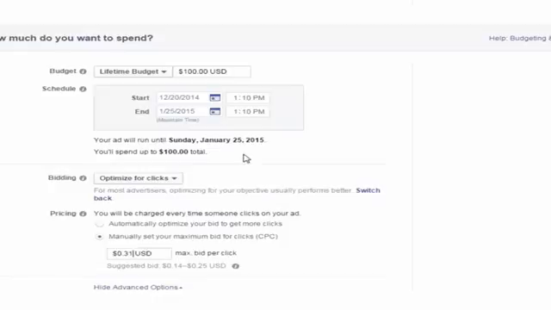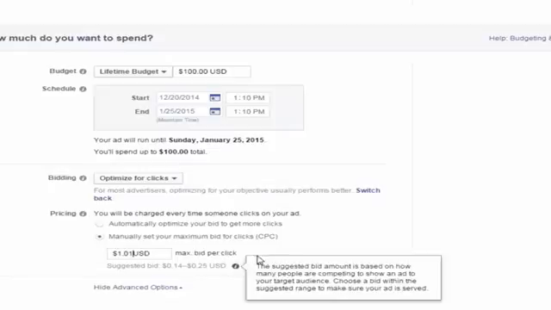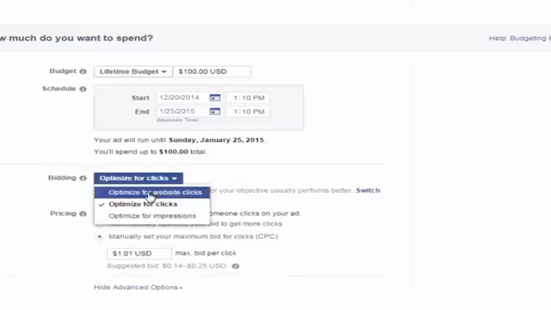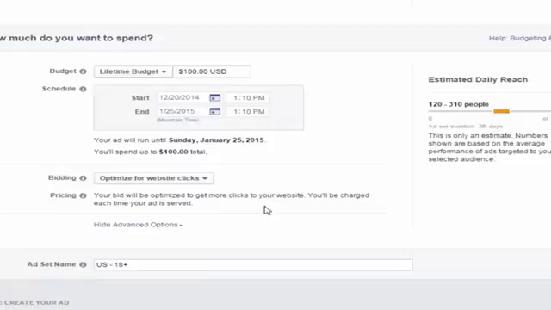And so with this, if I really want to make sure that the ad starts to run right away, I'll actually optimize for clicks, and I'll do something crazy here. It's recommending 25, I'll do 101 or something like that, and then just place that bid and see how it works. You can also do it a couple different ways. You can do one this way, one optimized for website clicks, and then you just have 2 different ad sets, or maybe even 2 different campaigns if you like to keep them separate that way.